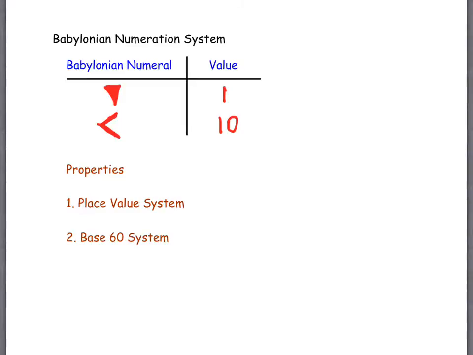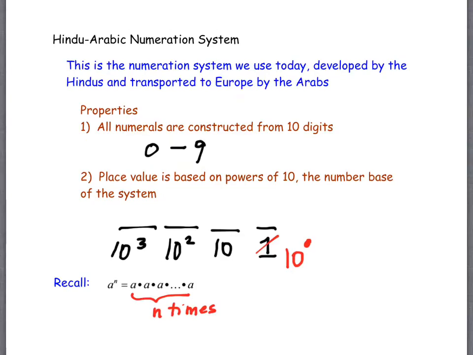The second thing they do, though, is they have a base 60 system. Okay, base 60. We don't use base 60. We use base 10. Now, I want to flip back over here to when we were talking about base 10. When we talked about our base 10 number system, our place values were powers of 10, we wrote down that the first place value to the right was the ones place. And then we did 10, and then 10 squared, 10 cubed, and we could keep going up from there.